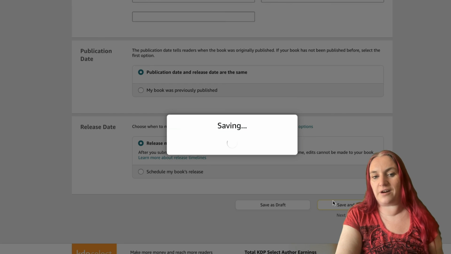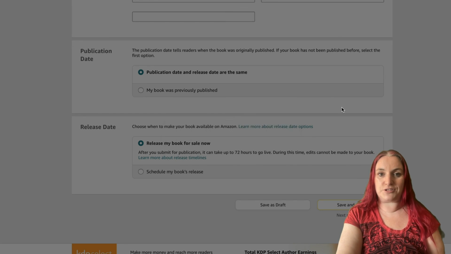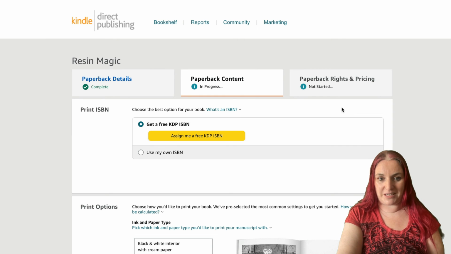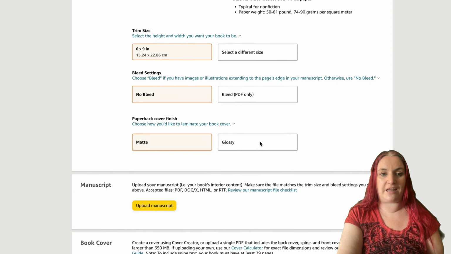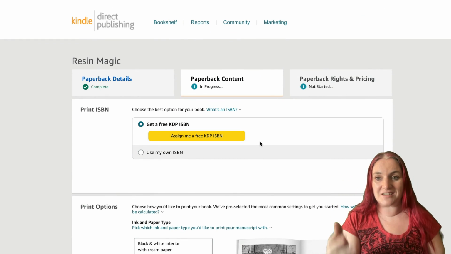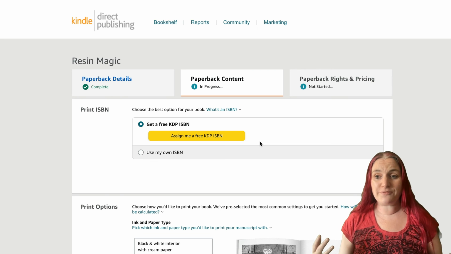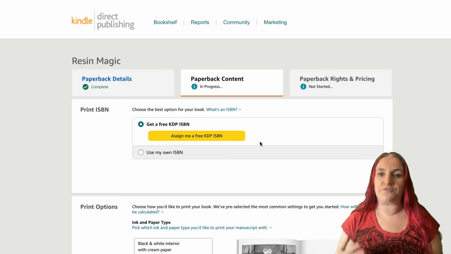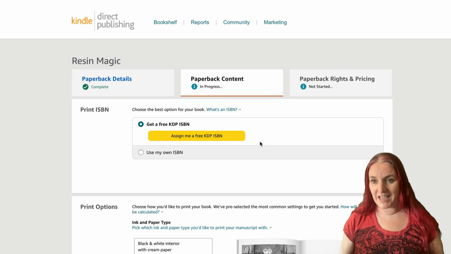So now you can just go on, continue, and upload your cover and your interior PDFs. And you're going to choose your free KDP ISBN, upload everything, and you are done. Like, this is such a quick process. Hopefully this will make everything a lot easier for you, the listing helper and the category browser.